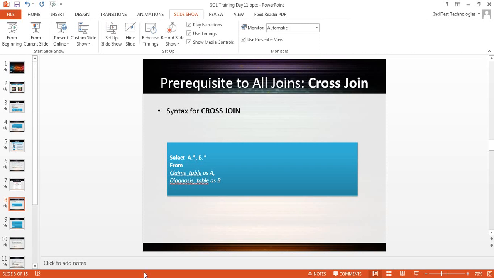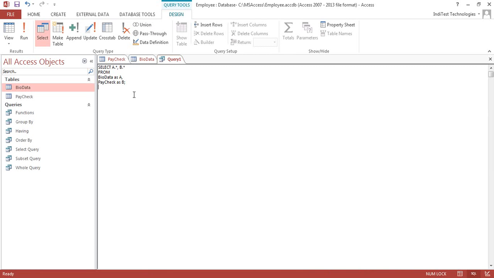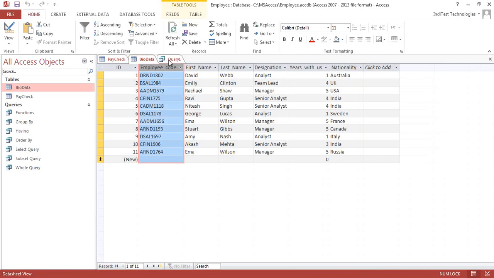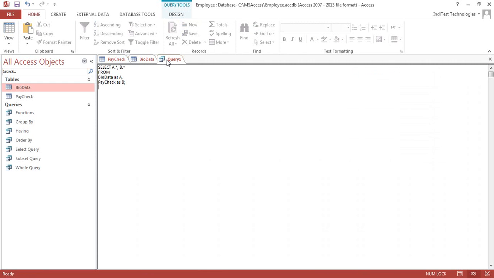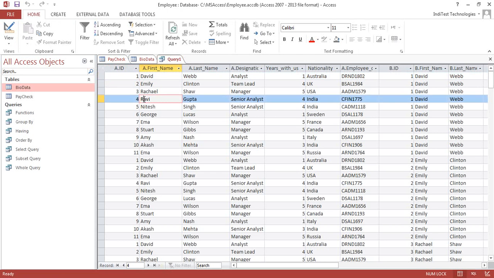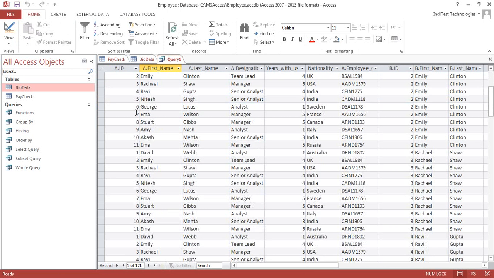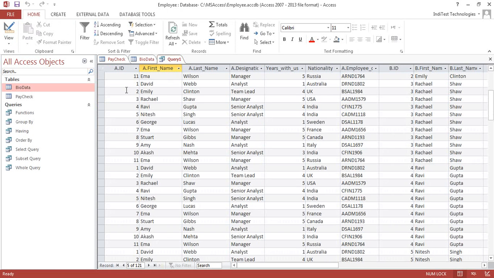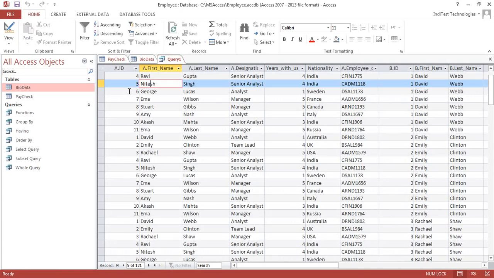And let's go to Access and try running a realistic example on this from our two typical data sets, that is the paycheck data set and the other one being the biodata data set. Now I have written that I need to select all of the variables from the first data set and all of the variables from the B data set, and the two data sets I'm referring to here are the biodata and the paycheck. So let's try running this, and this is the kind of result that has come up over here. So let's try to verify the number of rows and the kind of variables that have come up, from our understanding of the way cross join works.